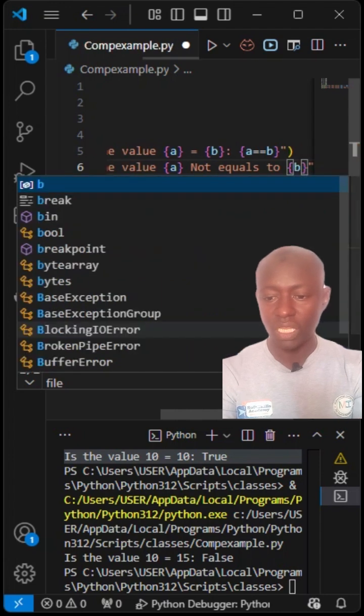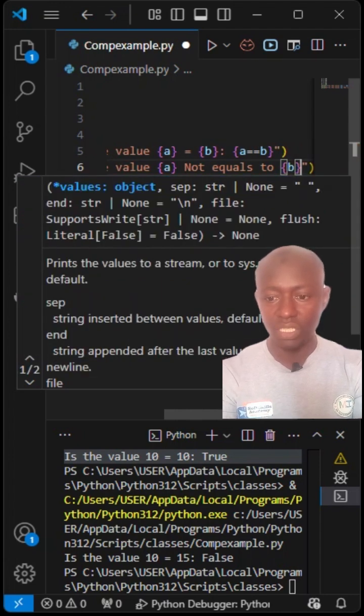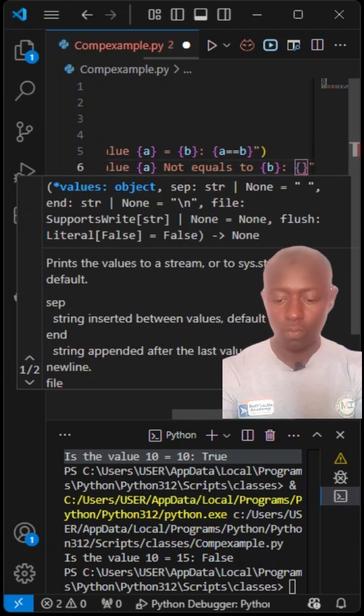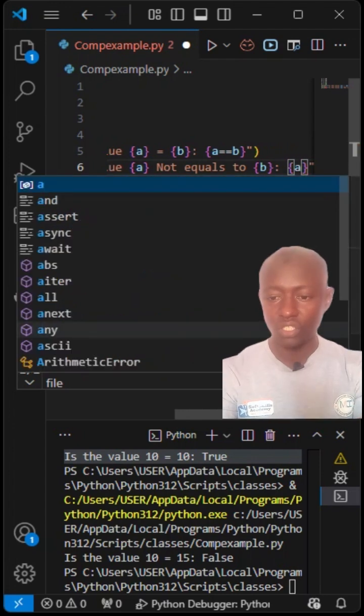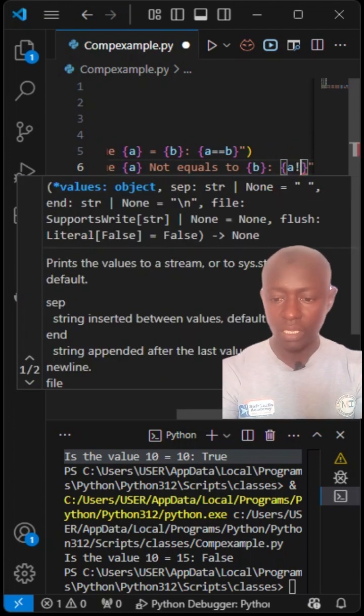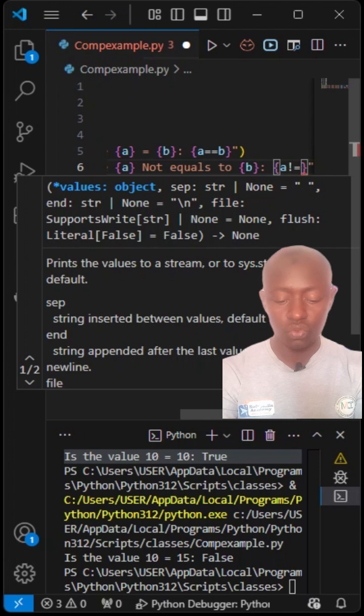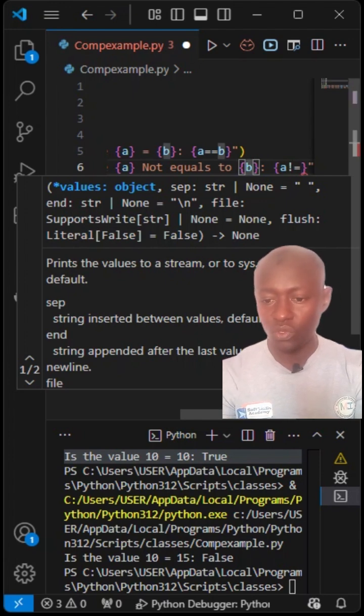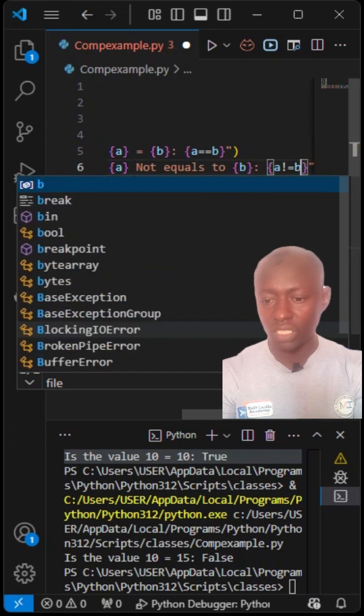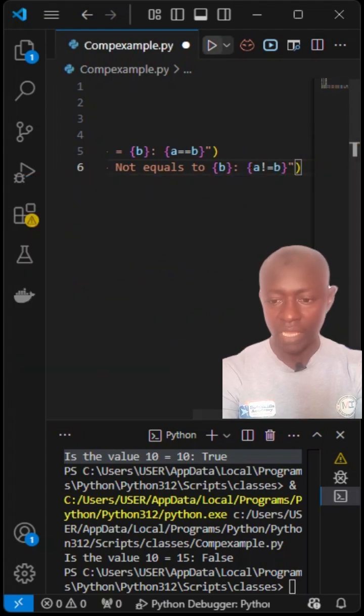The value contained in B. So it is going to return A not equals to B. Is it B or C? Please, we are going to use C, but let's finish with A and B.